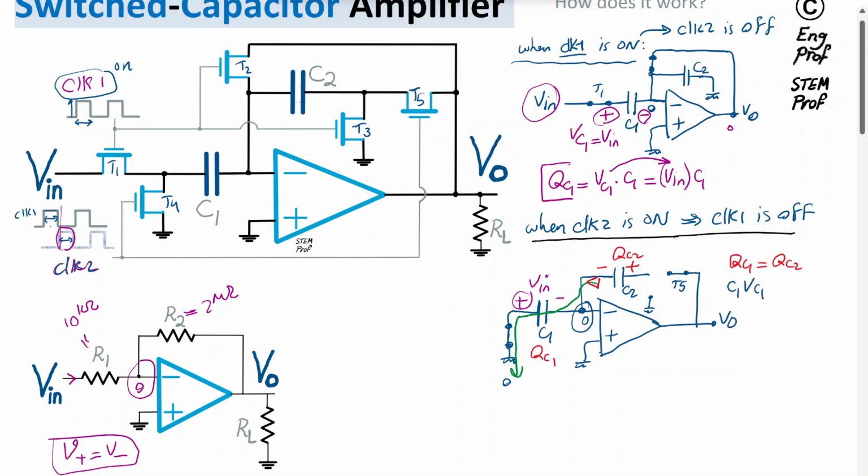C1 times the voltage across C1 at the beginning of this process should become equal to C2 times the voltage on C2. Of course, the polarity is like this, which matches the polarity of the output voltage, because we measure output voltage between output and ground. So this polarity of the output matches the polarity of the target charge on cap C2. Okay, let's compute this. C1 times VC1 is Vin, because we know that C1 is charged to Vin, and then C2 times VC2, which is Vout. Therefore we get Vout over Vin is equal to C1 over C2.